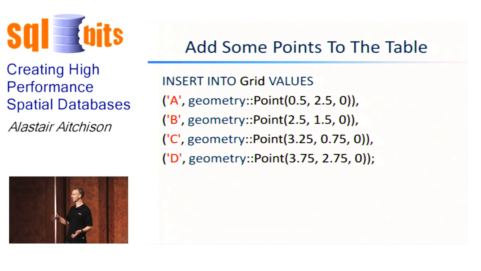We've got our table, and now I'm just going to add some points into it. I've got four points here. To add these points, I'm using the point method of the geometry data type, which takes three arguments: the x-coordinates, the y-coordinates, and then the spatial reference ID. For this example, I'm just talking about some abstract points, not a model of the Earth, so I'm just using zero as the spatial reference ID in every case.